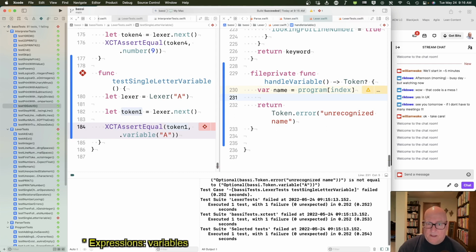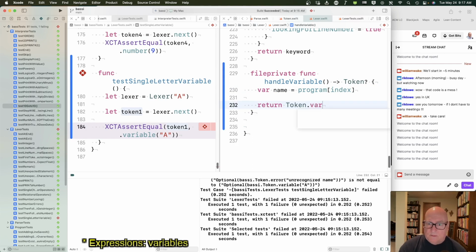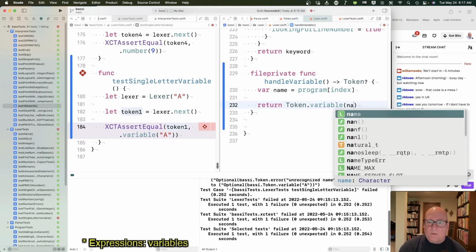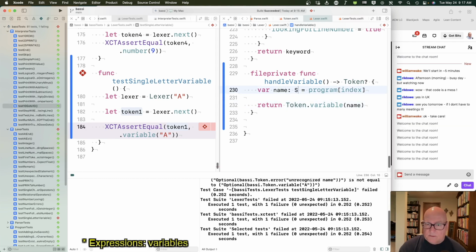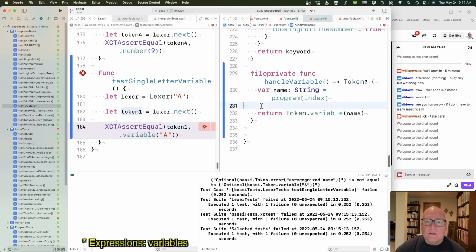All right, and instead of token.error, we want to do a token.variable. Variable with name. All right.